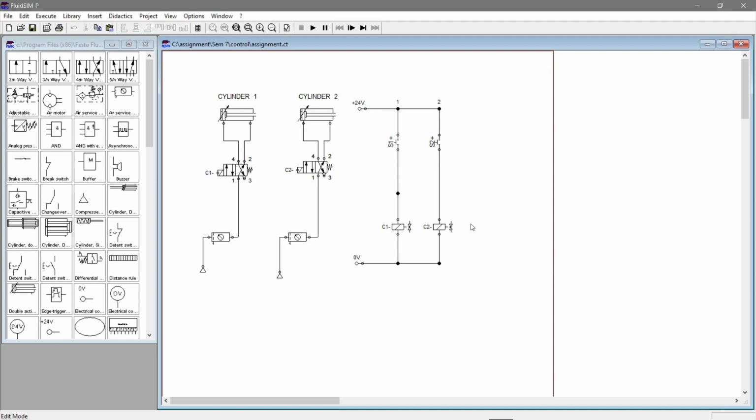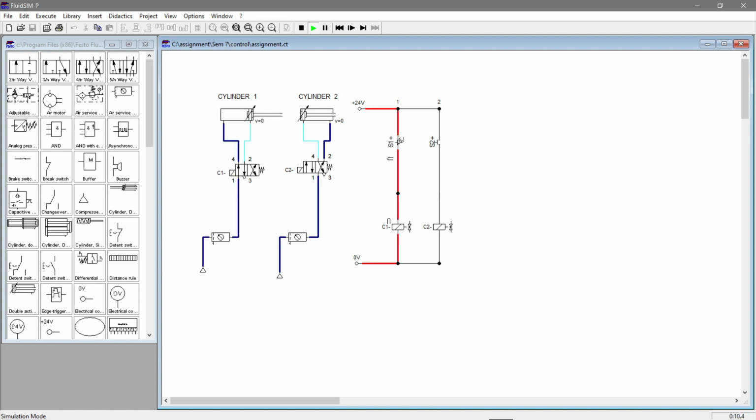So how these things work is, after the sensor has detected the metal object, the sensor will be triggered here, and after 5 seconds it will retract. Then if sensor 2 picks up an object which is wood, or anything needed for the sensor to work, it will trigger sensor 2, and after 5 seconds cylinder 2 will retract.